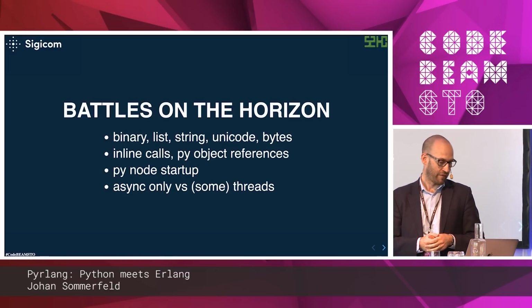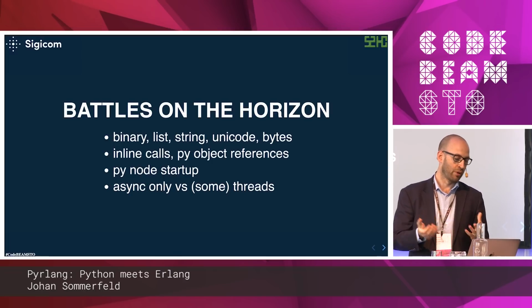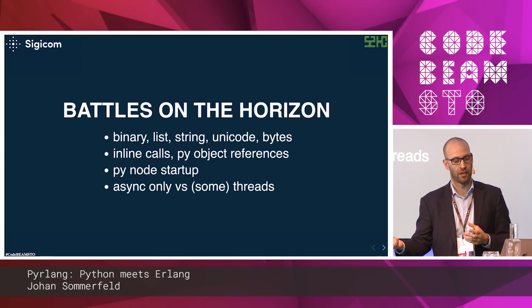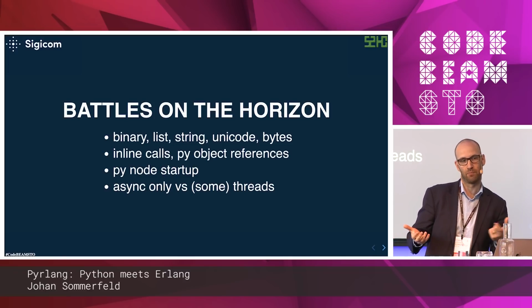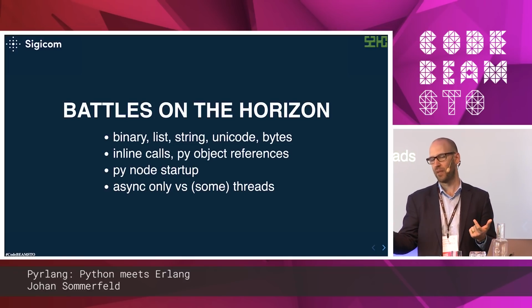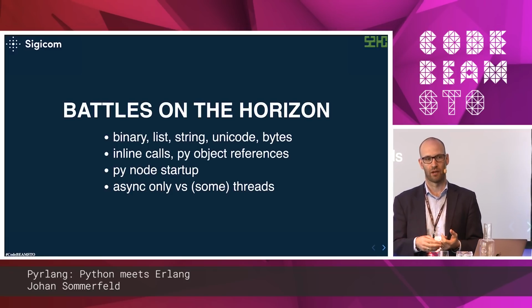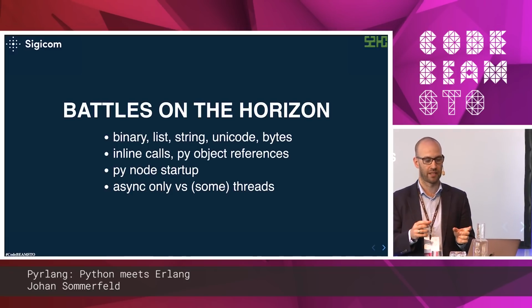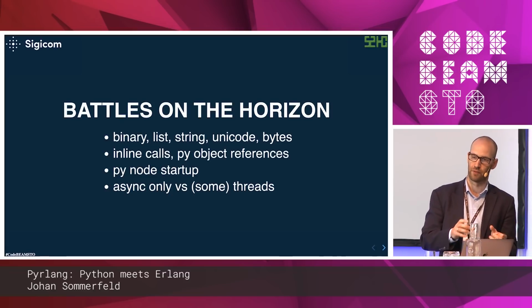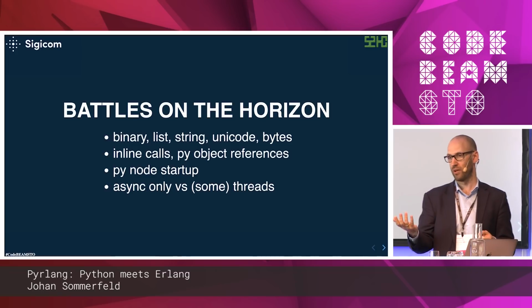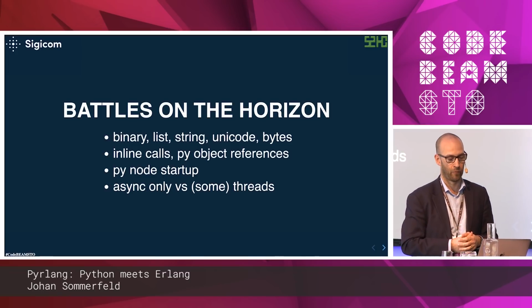And then we have P-node startup. We have asynchronous, so when something executes, if you have bad code, if something blocks for a long time, EPMD communication will be down for that time. So we're looking into how to do that, if we should enforce asynchronous, or if we should have maybe two threads. So one thread running the EPMD code, and then one thread running the actual process or program.